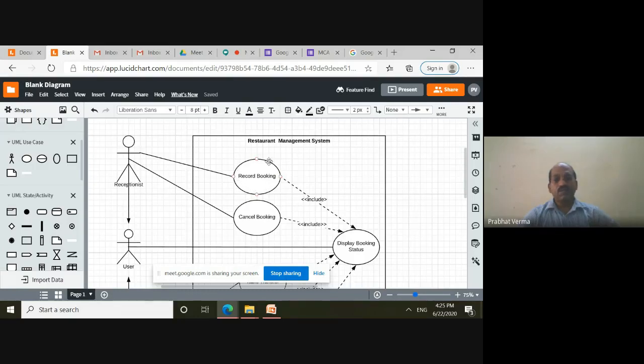So the flow of events must be represented for each and every use case in the design phase. That shows the behavior of the system, that is, how the system will behave when it is working. So that is an important issue. This use case diagram is, you can say, a base diagram for all the subsequent detailing of the behavioral modeling. So it is important. Thank you very much.